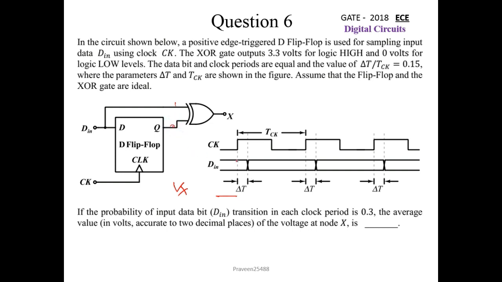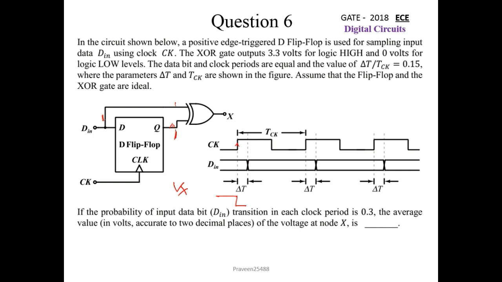Now the input is 1, and we apply the clock pulse. It is given that there is a positive edge triggered D flip-flop, and the same is shown in the figure also. So when the positive edge trigger of the flip-flop arrives, whatever is at the input, it will place at the output. So here there was input 1, it would be at the output. So the output would also be 1, and when both inputs are 1 1, the XOR output would be 0 here. So it will change from 1 to 0 till the input changes.